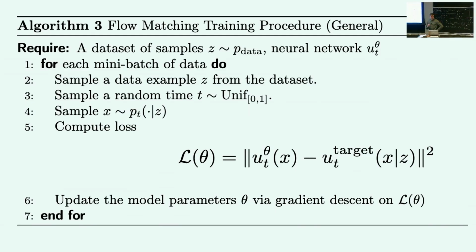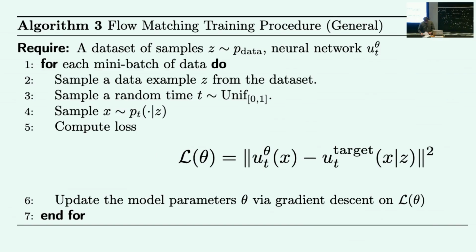Yes, so we picked this. If you remember last class, we picked the conditional probability path, and then we picked the conditional vector field that does the job we want. So this is a design choice. We can pick it. We just have to pick one that fulfills certain requirements. But at the end of the day, there are many other options than this. We will actually see there will be a set of new options, but it happens to be okay if you just choose one, because it does the job that we want.